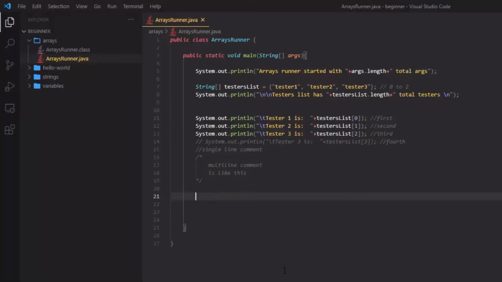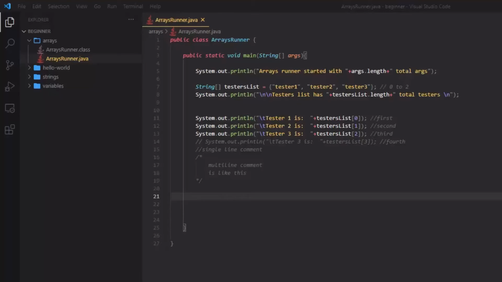As a developer, you need to comment on your code, especially when you have heavy logic, to explain what's going on. Another thing that's important is your code should be self-descriptive, and I think I've mentioned this, where I'm calling these variables testers list, so you can already guess it's a list of testers. So it's important how you name your variables.